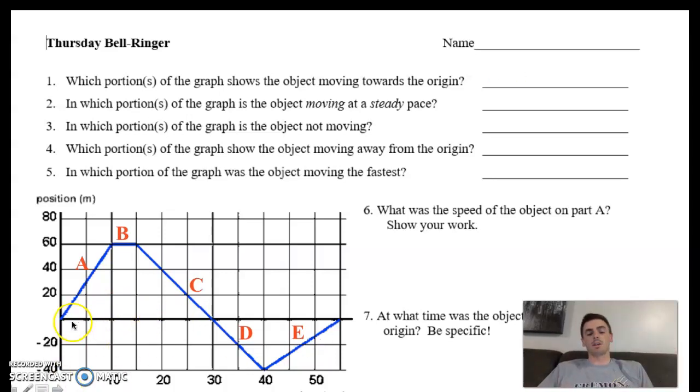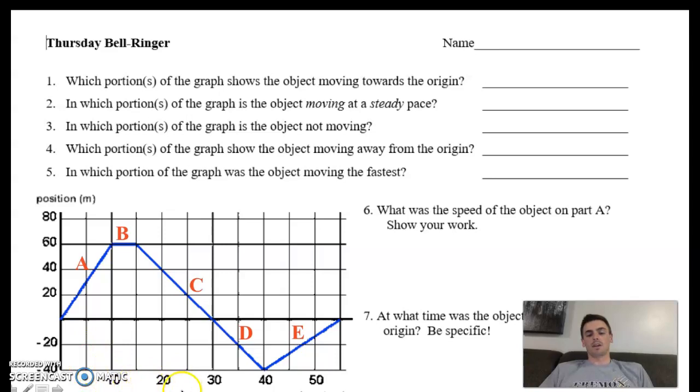Jumping into the first one here, remember, this is not a plane flying into the sky and leveling off. That's not it at all. We have to think about our zero, our origin, as a starting point of motion. So if we look right here, we start at 0 and it looks like we walk away, we stop, we get to B. At B, we stand still because we're at 60, we're at 60, we're at 60. Pay attention to your units.